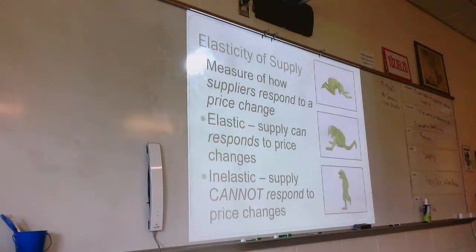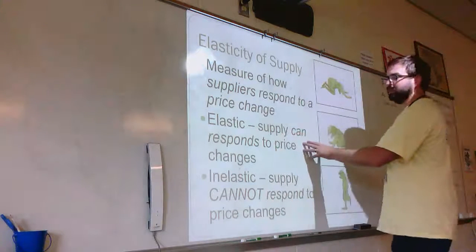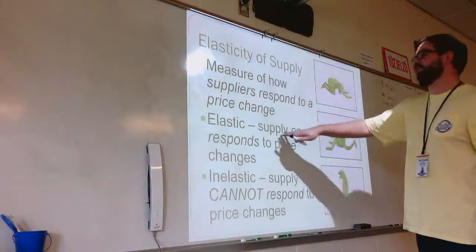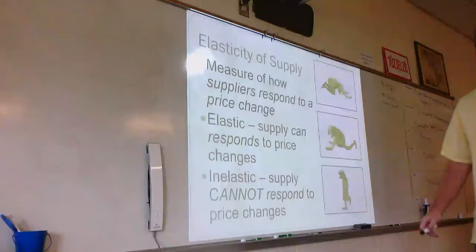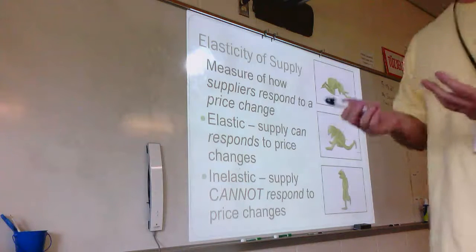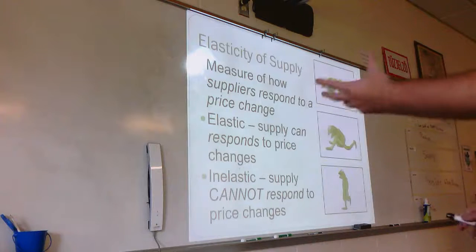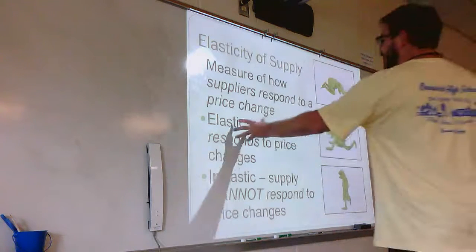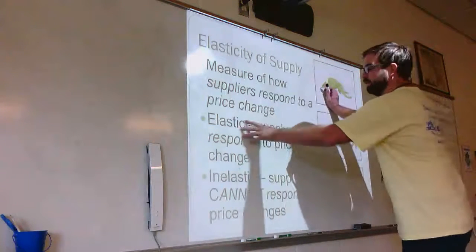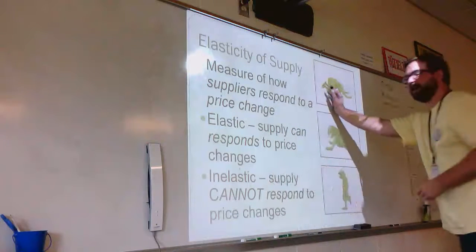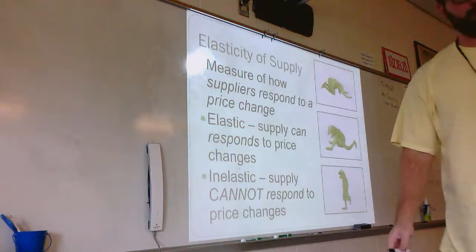So just like with demand, when we're looking at elasticity of supply, we're looking at how easily our supply can change based on a change in price. So, let's say we're looking at extra credit. Extra credit would have a very elastic supply. I can make extra credit out of nowhere if I want. I could give everybody 1,000,000 points of extra credit. So my supply is pretty much endless there. So my supply would be very elastic here. It can easily change with the price. All right, if supply is inelastic, that would mean that it would be hard to change the supply of it.